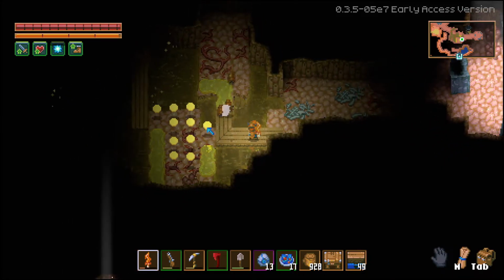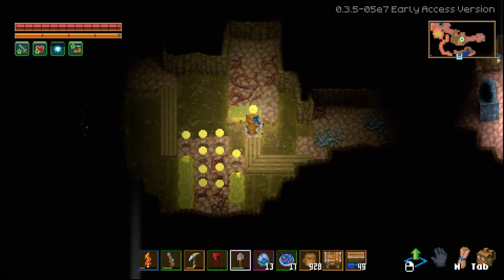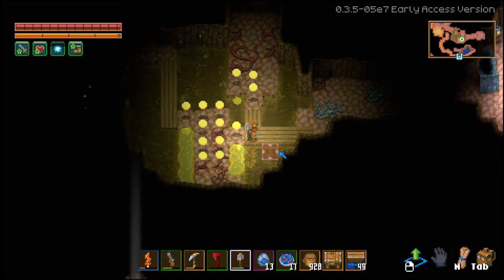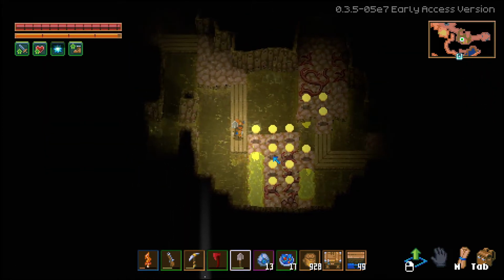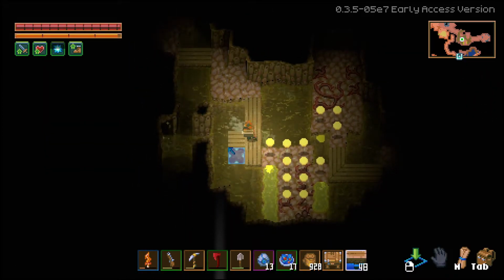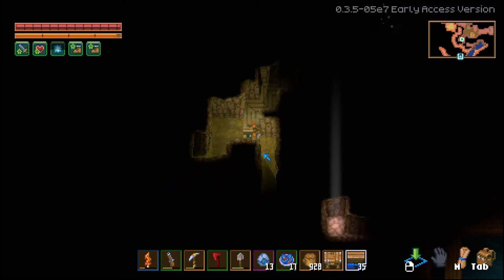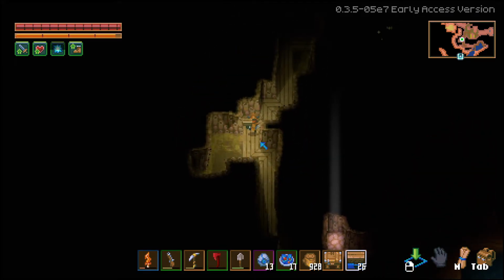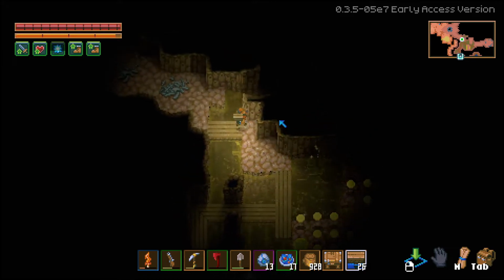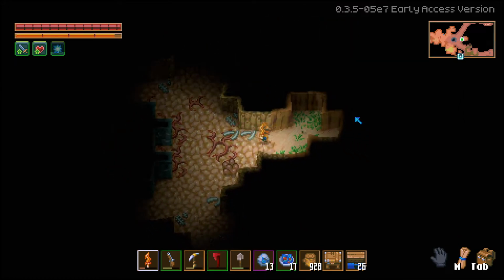Alright. There we go. And of course, there's nothing. Oh boy. So something tells me nothing's over here on this side, considering I think I just fully explored it. However, all right, nothing over here. All right, we can head back. Nothing that way.